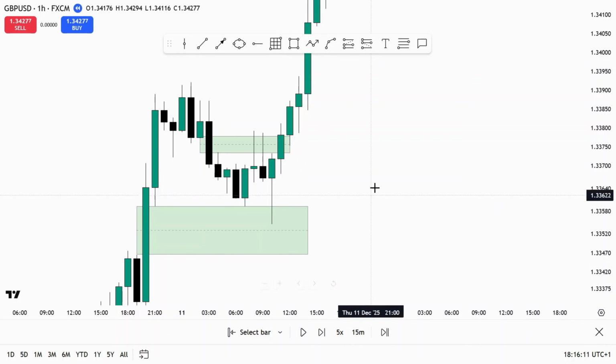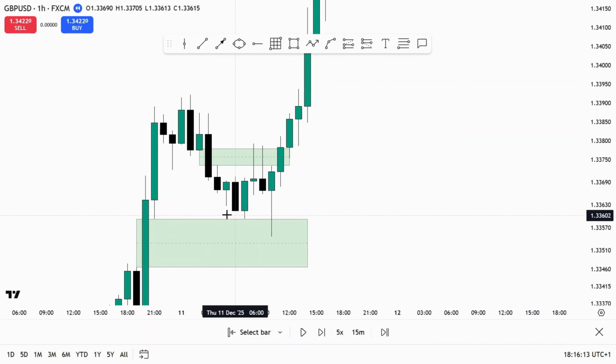And here you can just clearly see what I talked about. Price tapped into this bearish fair value gap, used it to dip into this bullish fair value gap while taking out these traders that looked to buy from here, and then it then went straight to our external range liquidity.